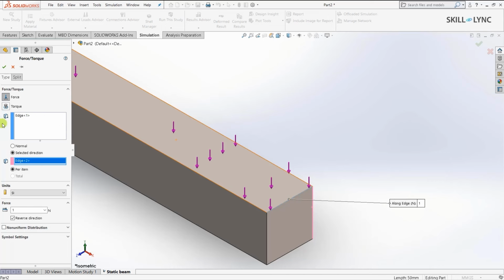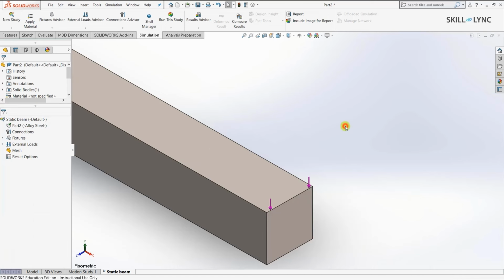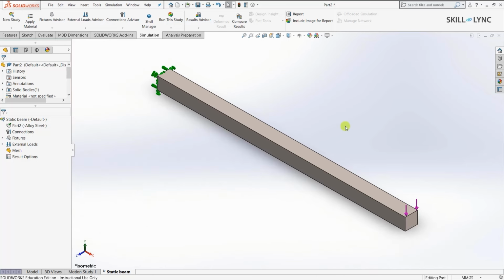So what we've effectively done is we've selected the edge here, we selected the face at which we want force to be acting in this place, and we selected the direction or the plane along which we want our force to be applied, and then we reversed it. Now I'll input the amount of force, that is 500 newton, and I'll press OK.